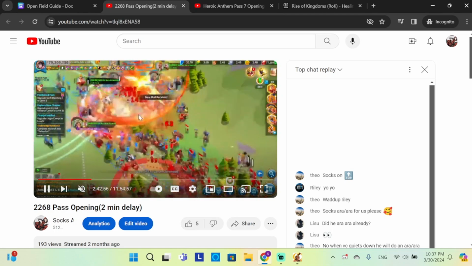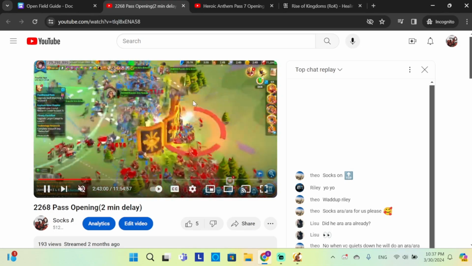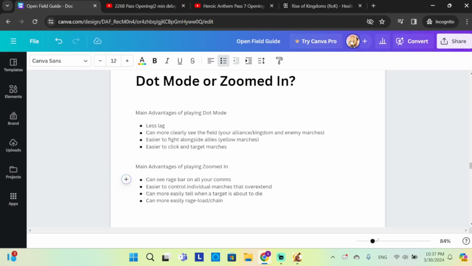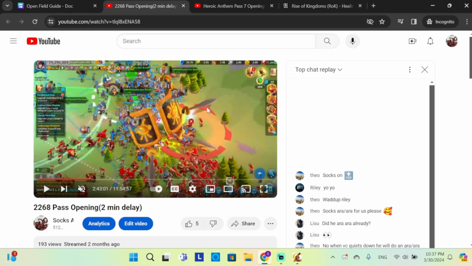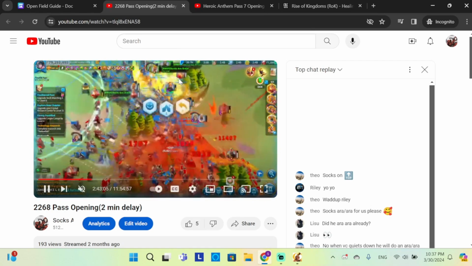As you can see, I sort of move all over the place. I keep moving. I cast my skill cycles and I reposition. That's just how I play. And I like to be able to see the rage bar on my commanders. It's also easier to control individual marches that overextend. So let's say I see my Scipio march being targeted. I can easily pull it back.